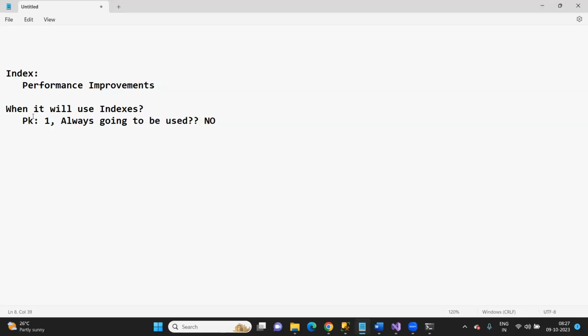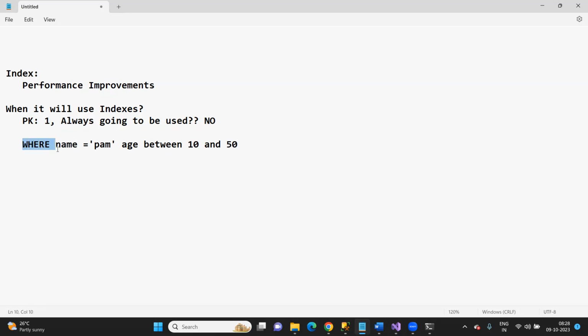Does anybody have any idea, who are good at SQL? Okay, let me explain. Whenever you are going to fetch the data, you are going to fetch the data based on some conditions. Yes or no? So whenever you are using some condition, in SQL which clause do you use? The where clause. In the where clause, you need to specify some column name, right? Where name equals something, or name starts with, or age between 10 and 50, something like this, right?